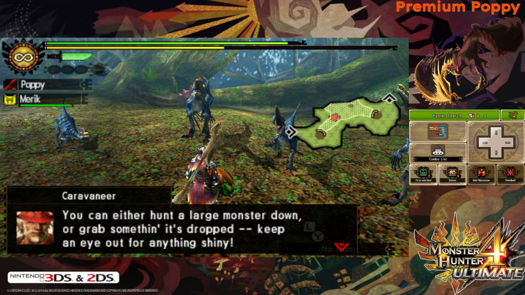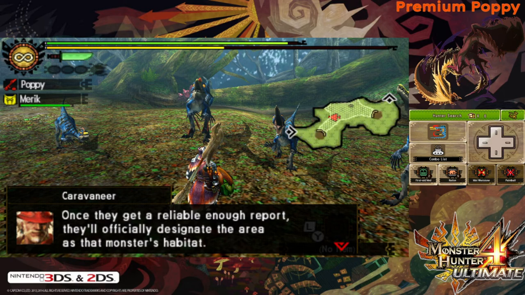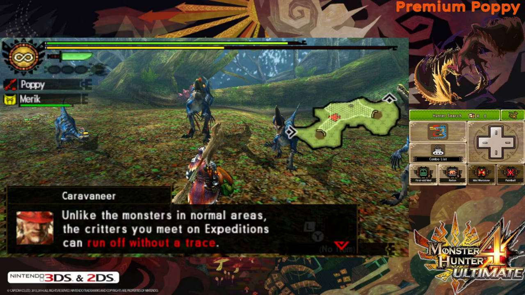You can either hunt a large monster down, or grab something it dropped. Keep an eye out for anything shiny. The guild will weigh either one as evidence that you spotted the critter. Once they get a reliable enough report, they'll officially designate this area as the monster's habitat. The more proof you can gather, the more reliable your report. Oh, and just one more thing. Unlike the monsters in the normal areas, the critters you meet on expeditions can run off without a trace.